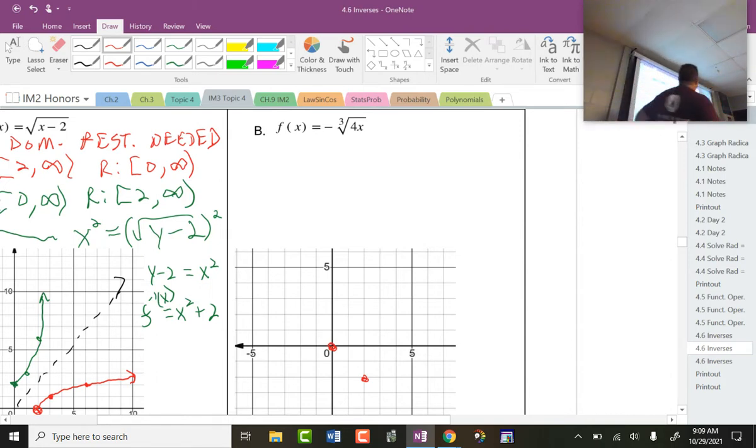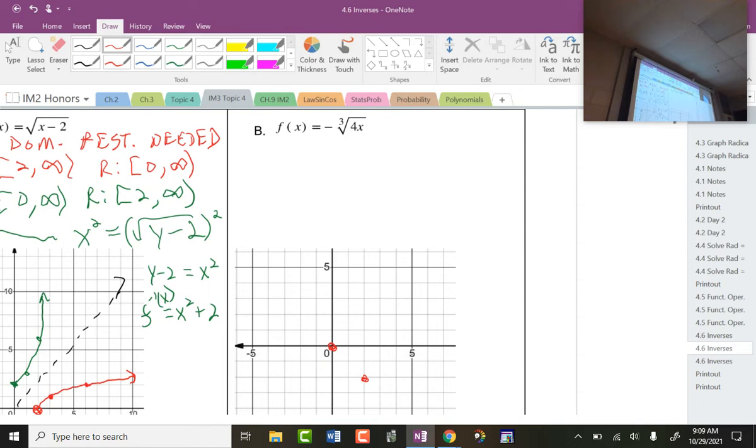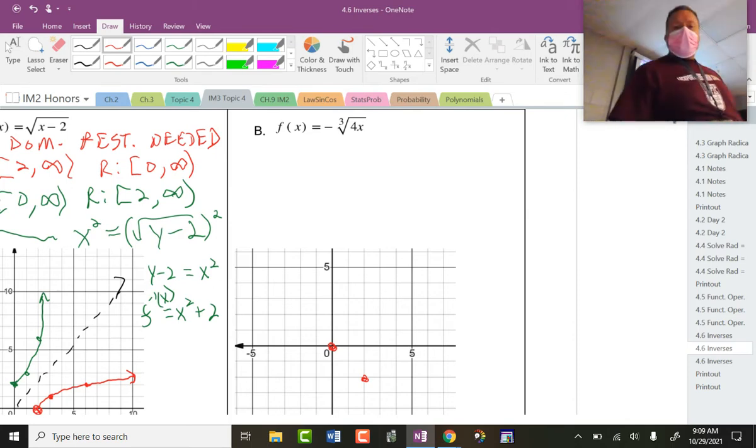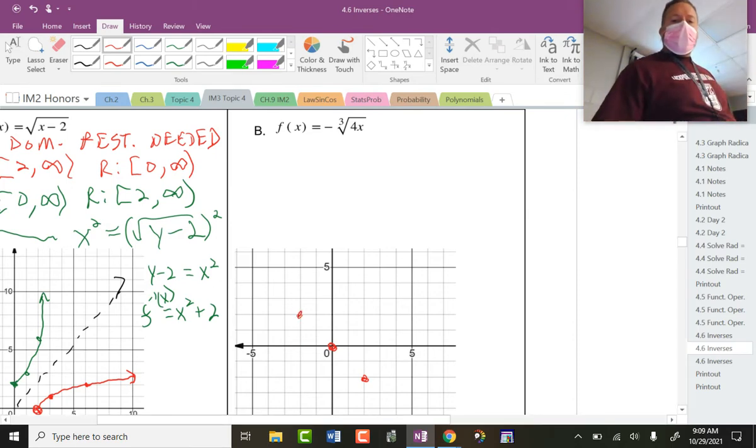Careful. I'm also going to plug in negative 2. What's negative 2 times 4? Negative 8. What's the cube root of negative 8? 3, 2, 1, go. Negative 2. I only had a couple people tell me that. Negative 2 times negative 2 times negative 2 is negative 8. I'm sorry, I screwed that up. So I plug in negative 2. I get negative 2, but then it's negative. So now it's positive 2. So I plugged in negative 2 and I got positive 2.